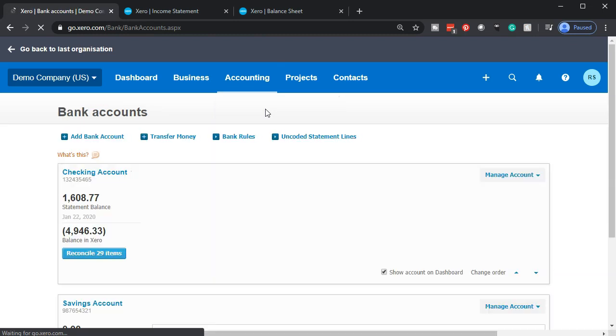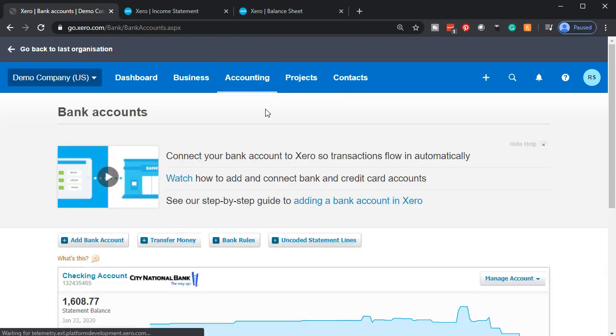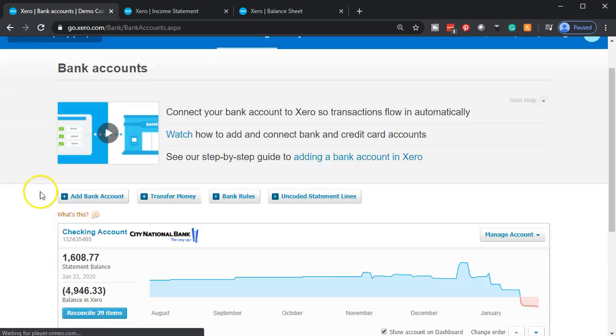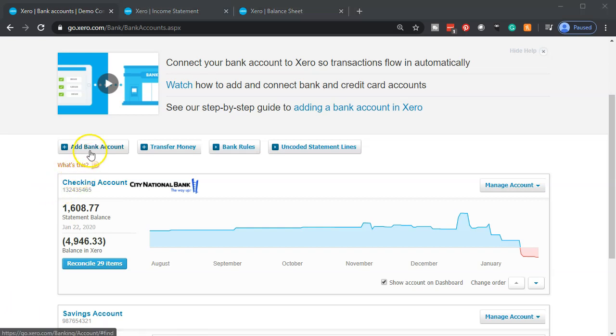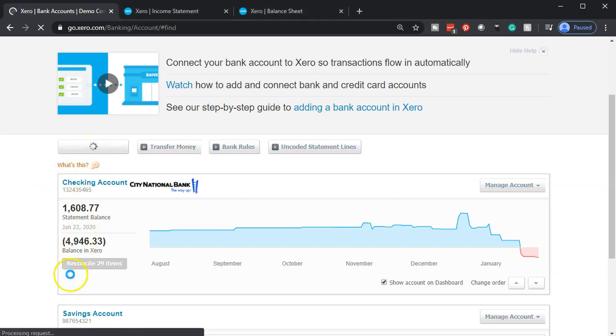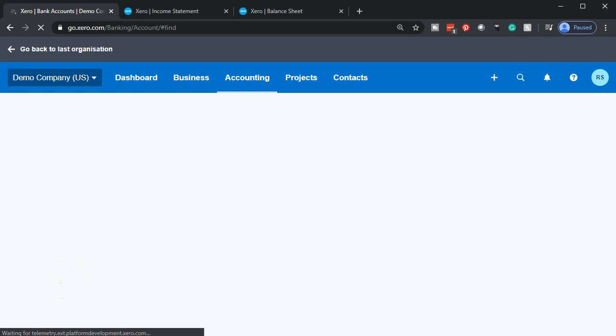Part of that is because the bank accounts are so special and that they have different needs, and you might have the situation where you want to use the bank feeds, which we'll probably discuss at a future point. So I'm going to go ahead and add a bank account. So we're going to go through the process of adding an account. It's going to be a bank account type.